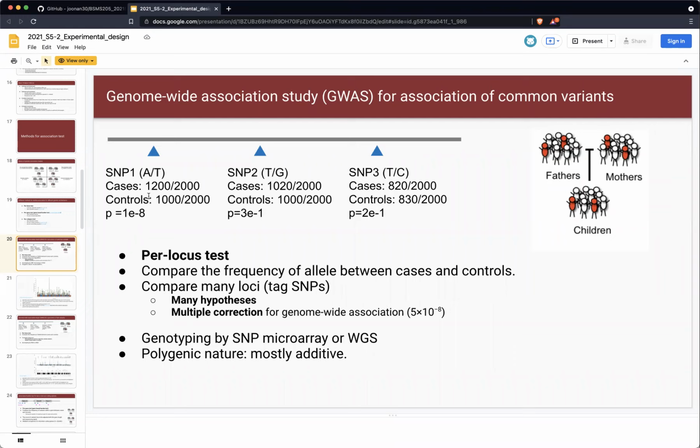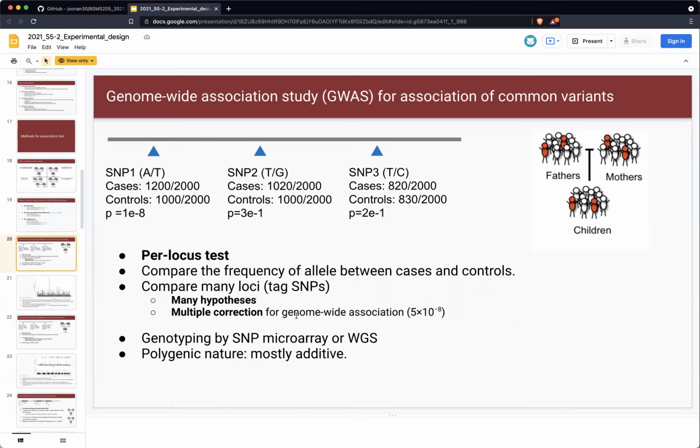In this case, you're not comparing just one SNP. You're comparing lots of SNPs, like hundreds of thousands or millions of SNPs, right? So basically, you are testing many hypotheses. That's why we call it multiple hypotheses in this approach. So what you have to do is set up a different threshold to choose the real genome-wide association. In that case, we use multiple testing correction, and I will deal with this issue in a later section.